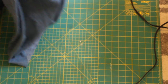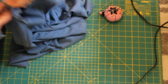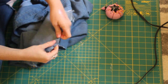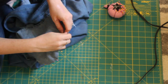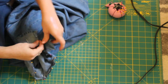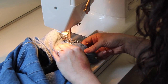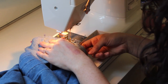Okay, next I'm going to reattach my sleeves. So I'm just taking my sleeve piece from before and reattaching it around my new armholes that I adjusted a little bit with a dart, and removing some excess fabric. So just pin it around the entire sleeve, using that curved side, right sides together, down to the armpit, and then pin the bottom of the sleeve together, and then take it back to the machine, and I'm just sewing that sleeve onto my armhole.